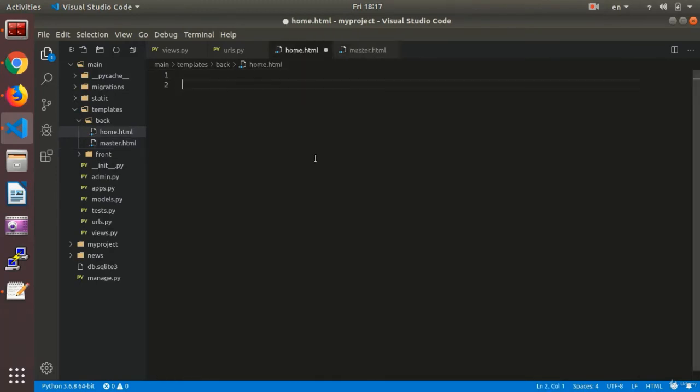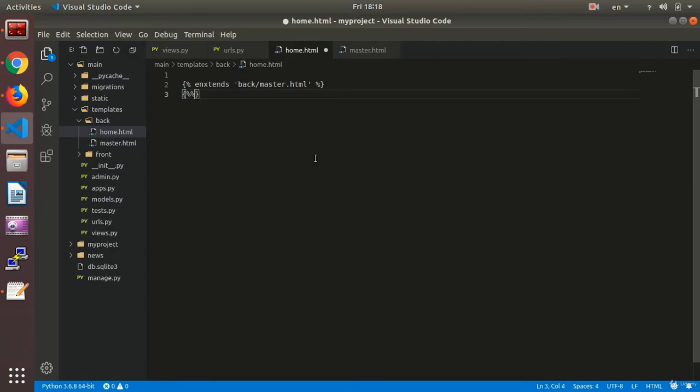Well, I go over there in the home page, and at the beginning of each line I would add the word extend. I write extend from back, and then master.html.